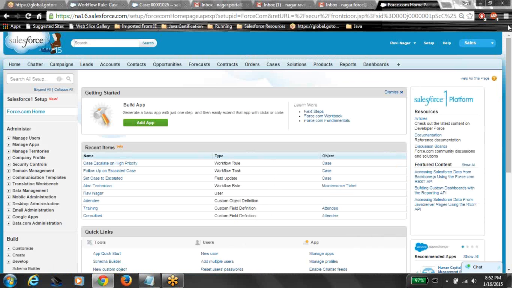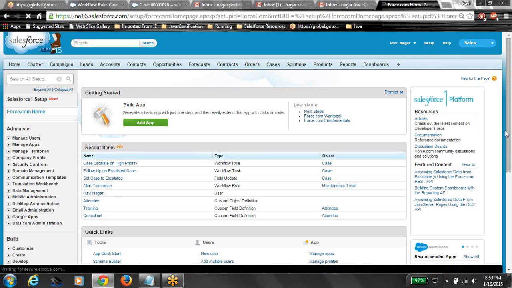Yeah, I logged in. Okay, so everyone is logged in. I want everyone to be logged in to the developer editions, and then go to the setup menu here on the left hand side.